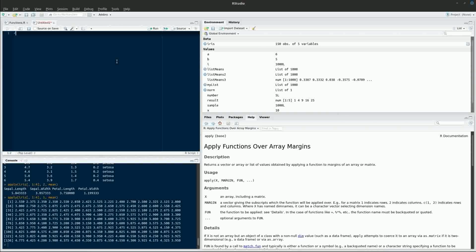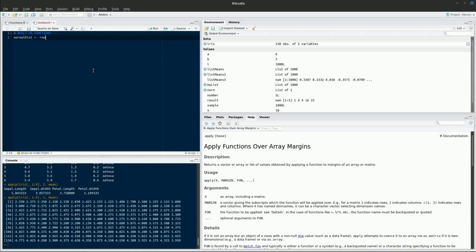So just a quick recap on some built-in functions that you may already have used in R, and also a reminder that you can save the output of functions to variable names.